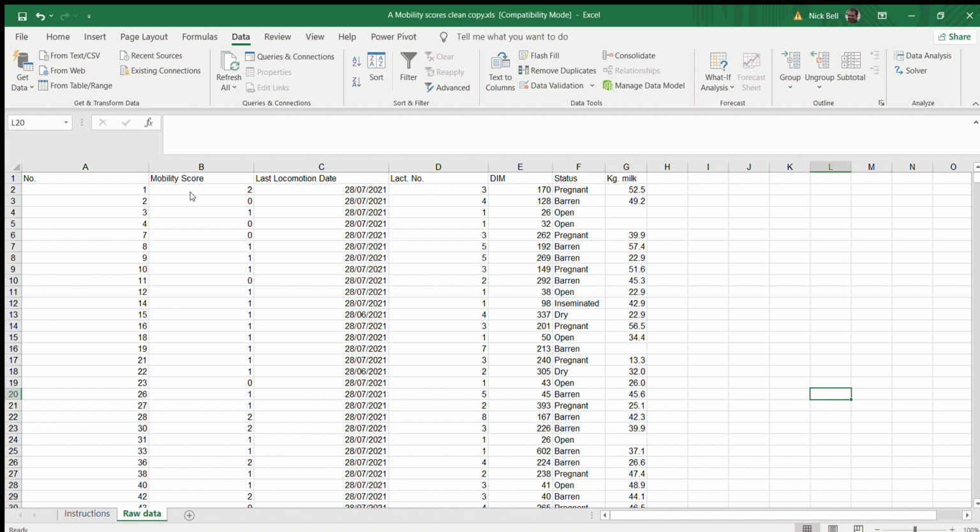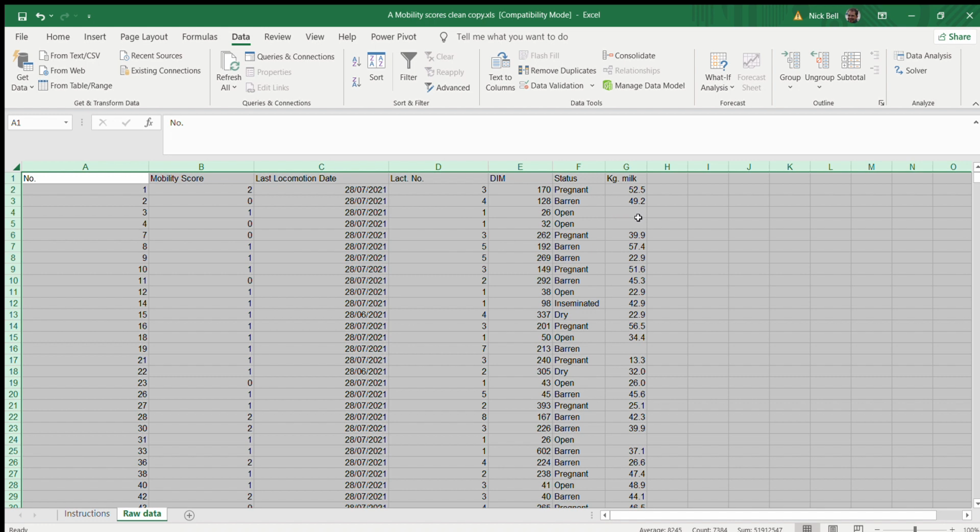So firstly, I'm just going to highlight all of the data. I've just clicked on that arrow on the corner there, and then I'm going to add a filter button so I can check some data. So I'm just going to have a quick look. That's all the freeze brand numbers.